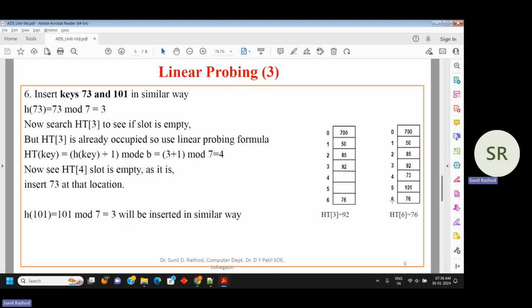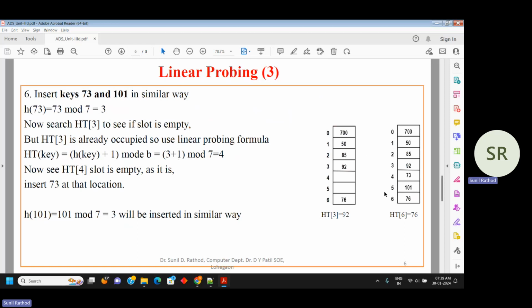Meaning if I advance from index 6, which is the last index of the hash table, I should be able to come back to 0, so that if I want to add something at this index and it is empty, then after searching from index 1 to index 6, I have to come back to 0.